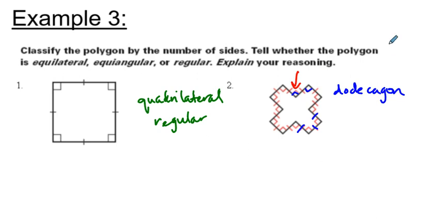Here's the reason for that. That outside angle, we would call that an exterior angle because it's on the outside. These are all on the outside of the shape, right? But the inside, actually, in here, that's 270 degrees, so it's a lot bigger than 90. All the other interior angles are 90, right? But every time you hit a corner there, you're getting a bigger angle. So they're not, in fact, the same angle. So this one is only equilateral. It is not going to fit the regular definition, okay?